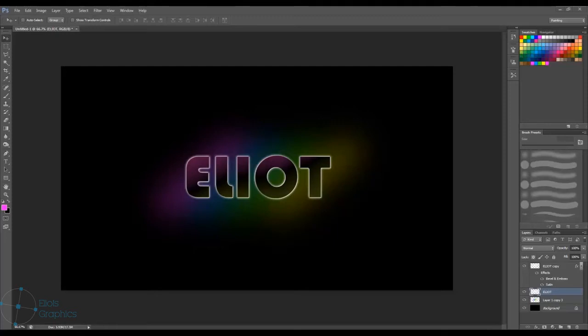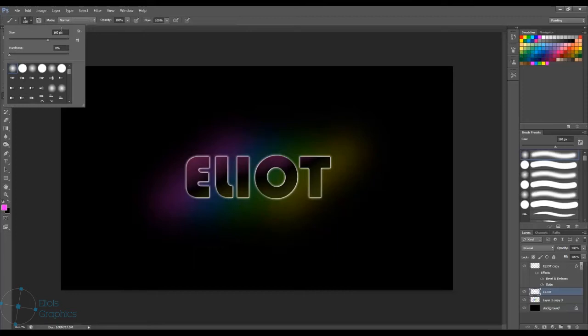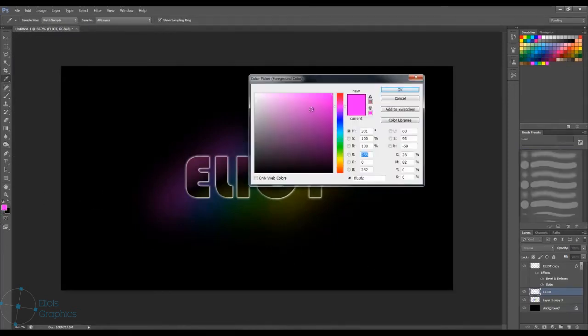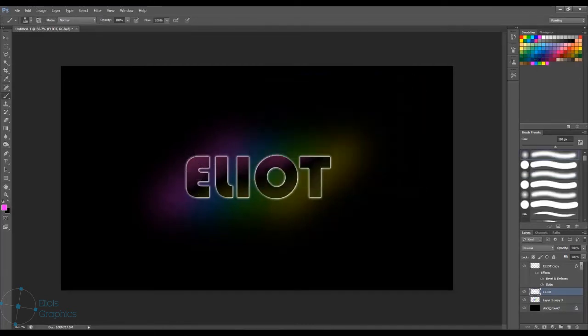And now we're going to fill in colors. Make sure the brush tool is still at 160 pixels, and it's a very soft one. Now we want to start off by making sure this pink purple is still the same one used in the background. And we want to select the white layer, so make sure that's selected, and you want to look on this little palette right here with the lock. You want to lock transparent pixels. Click on that.